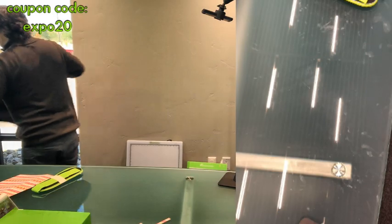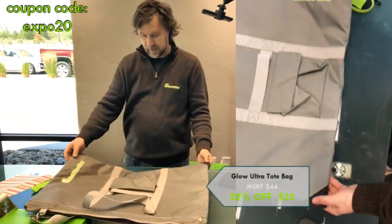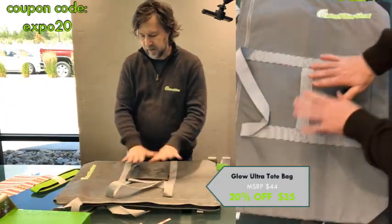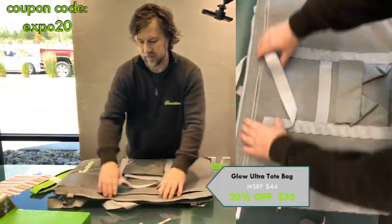And then this is our newest tote, which is for the Ultra. This we really went out of our way to make right. It has reinforced corners, nice hard rubber feet. It's all nylon, padded. It has a full extra pocket here, shoulder straps.